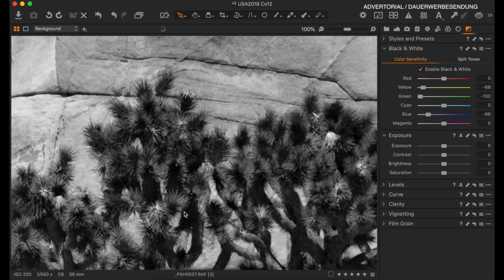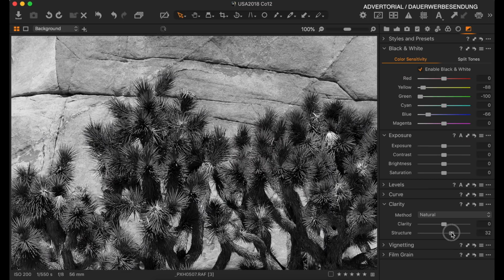So let's go right in here, check the details on this image, give the computer a little bit of time, and now I can see that I want to increase the clarity. I like to play with clarity a lot and as well with structure. So I will increase the clarity and structure, and you can now see that the image really has got some punch to it.